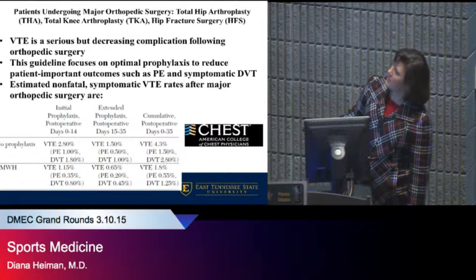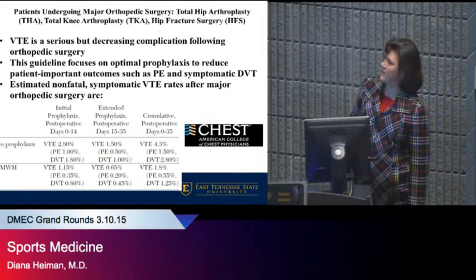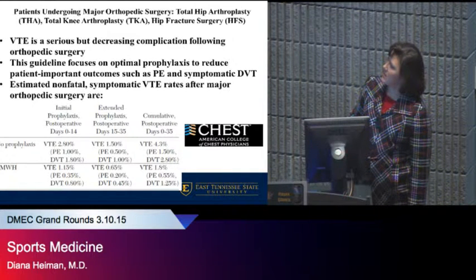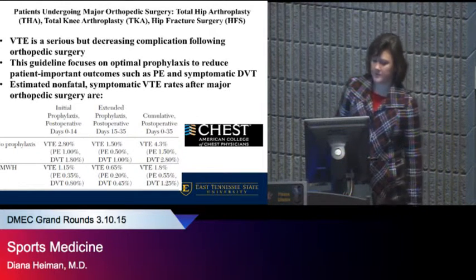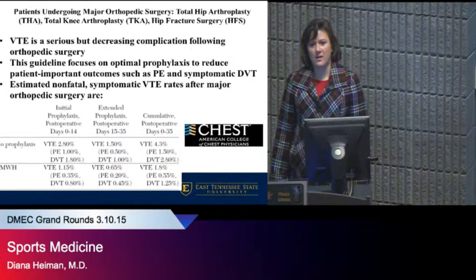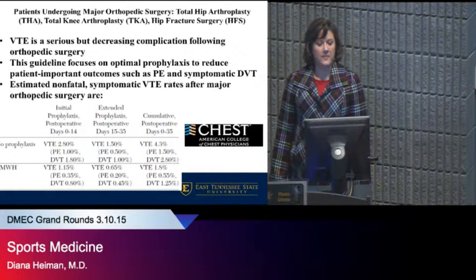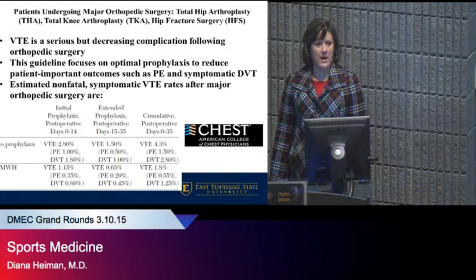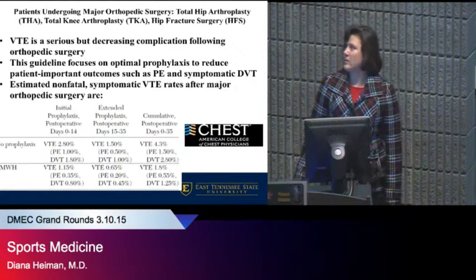And you can see 4.3% over days 0 to 35 is actually a pretty significant risk of DVT and PE. And you can see the risk reduction to 1.8%. With extended prophylaxis, which is now the current recommendation, it really reduces it to 0.65%. So it is a very significant risk. We've actually seen a case where somebody was accidentally sent to the nursing home without prophylaxis and actually came back within a week with a PE. So it definitely happens. And at this point, we really need to make sure that we're looking at this.